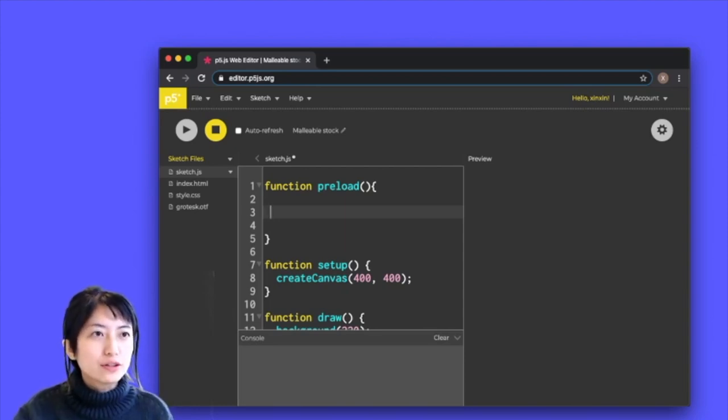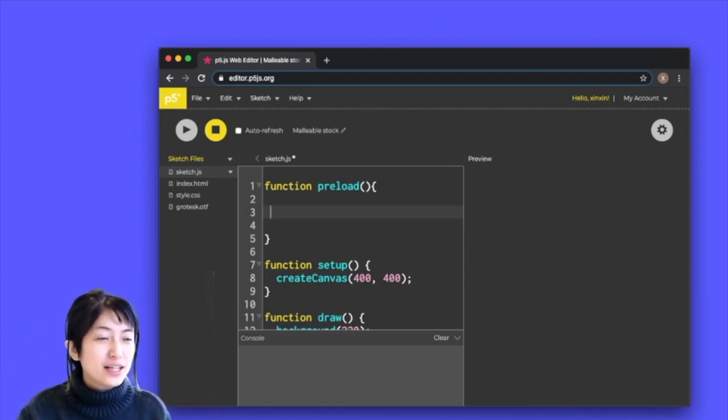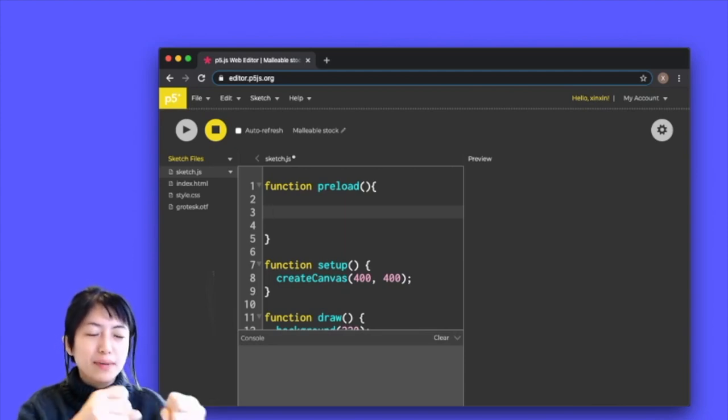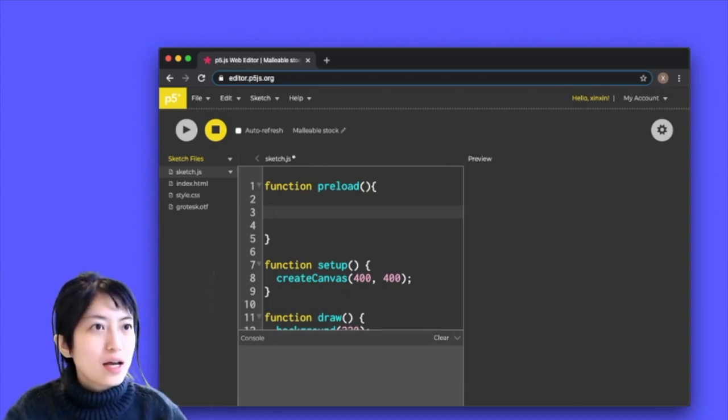That is super useful because you might have seen websites where, upon entering the website, you see the Times New Roman font before you see the actual intended font, and that's an effect of not having something like preload and not making sure that the files are in place before the website gets loaded.